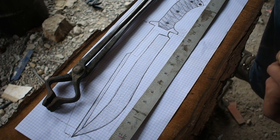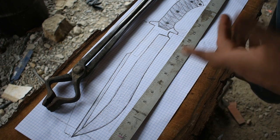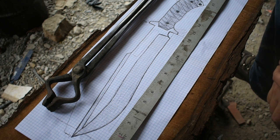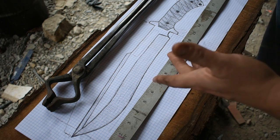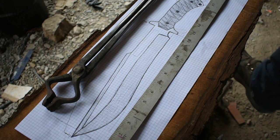So not the greatest steel in the world, but not terrible. Ought to make a pretty good beater knife for me to use around, just play around with. Plus I get to practice. Rebar is a great thing to practice with. With that being said, I'm fixing to fire up the press. That ought to be about the temperature, and then we'll get to flattening this out, get to working on it.